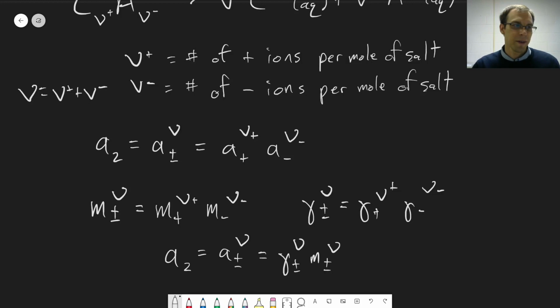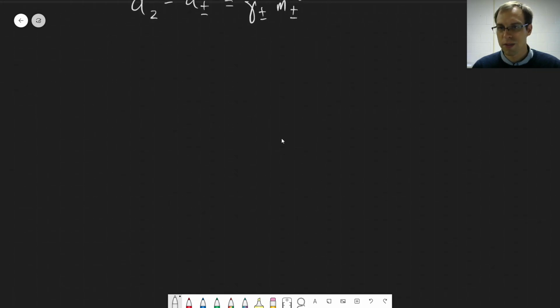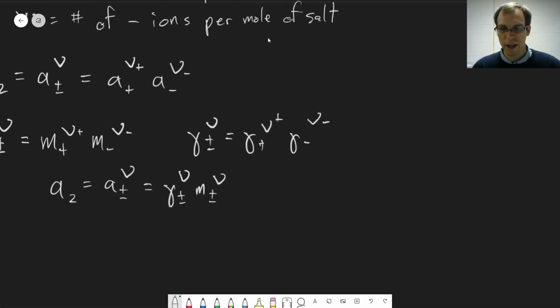Now, the reason we have to define all of this is because we need a way to find activity coefficients. Now, we can, of course, use the method that we talked about at the beginning of the chapter for non-electrolytes. We can use that with electrolytes as well, where we measure pressures of our solvent as we add electrolytes. But there's also an expression that was developed, a theoretical expression to find activity coefficients of electrolytes. And this is known as Debye-Huckel theory because it was developed by Debye and Huckel.